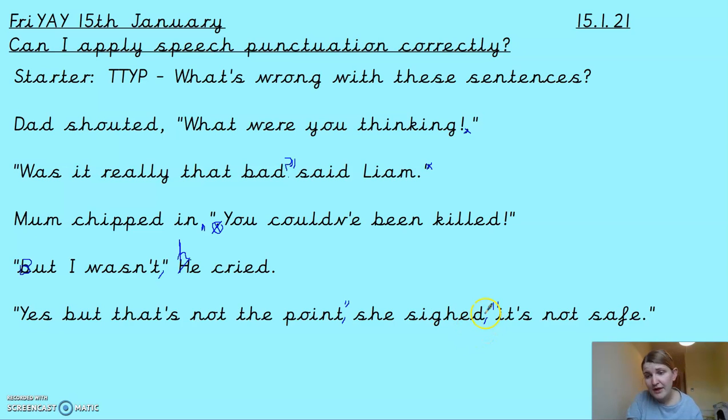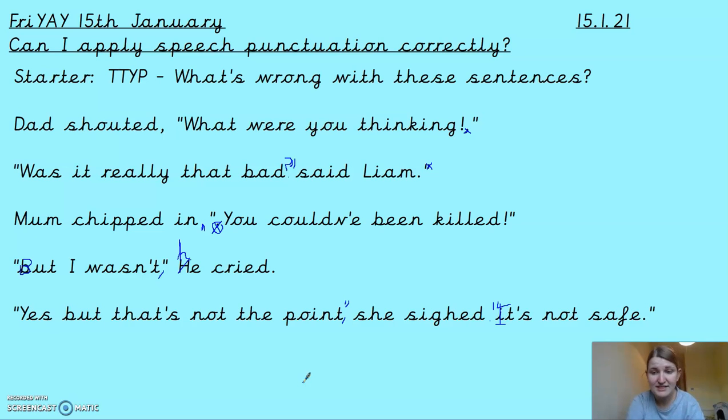Or it could be that we're saying it's not safe is an entirely different sentence. If that is the case, then we would put a full stop there and we'd have a capital there. I think it really depends, that one. I would probably say it is two separate sentences and therefore have the full stop then the capital. But because it's the same person speaking, we've got it on the same line. Okay, so hopefully that makes sense, guys.